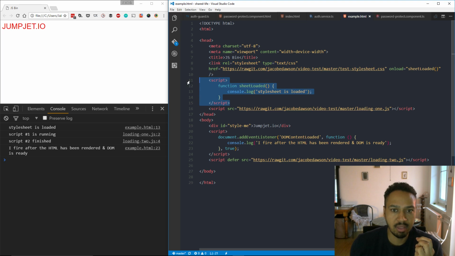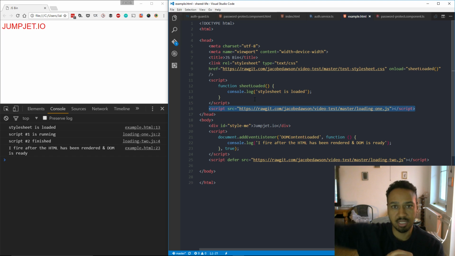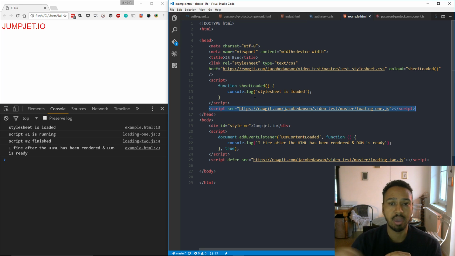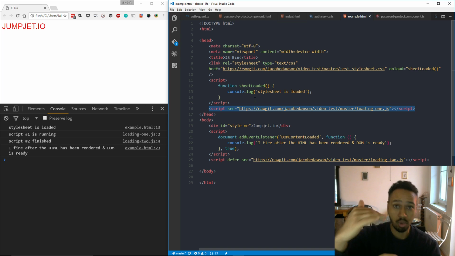Now, inline scripts don't accept defer or async. So I've put one here at the top, just to let us know in the browser when the style sheet has loaded. Then after that, I have another script. This is a traditional script with a source attribute. It's running off to get this script from GitHub, and the browser is going to run into that line and go, okay, I need to go get this script. It's going to pause everything, run off and get the script, come back, and execute it before continuing to move down the page.